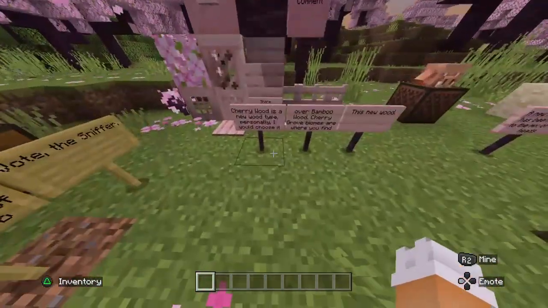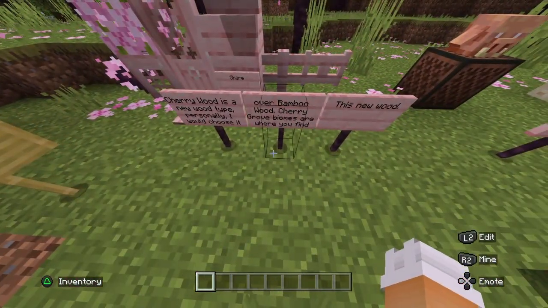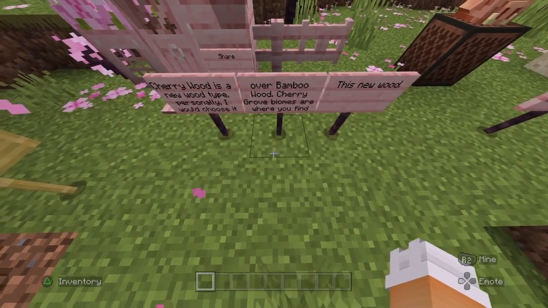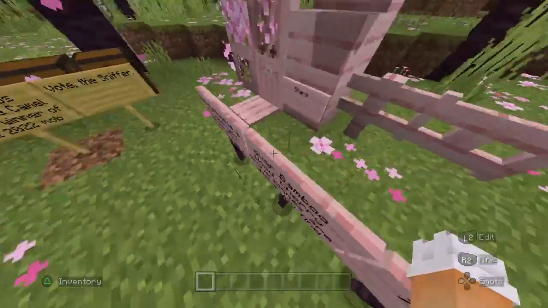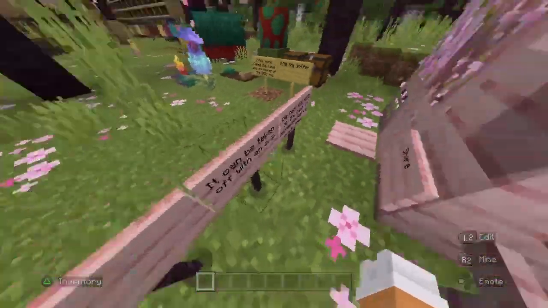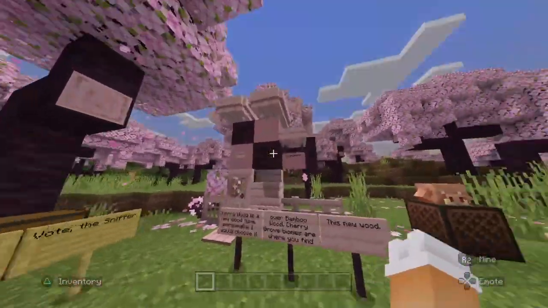And next up, cherry wood is a new wood type. Personally, I would choose it over bamboo wood. Cherry grove biomes are where you find it, like this. So, here's some bamboo blocks. I'll read you what's on the other side of the signs.